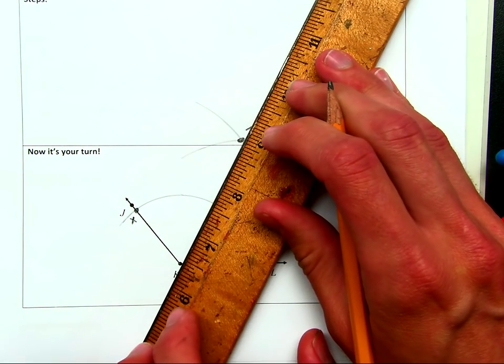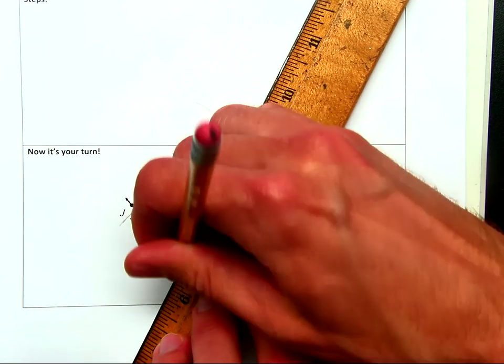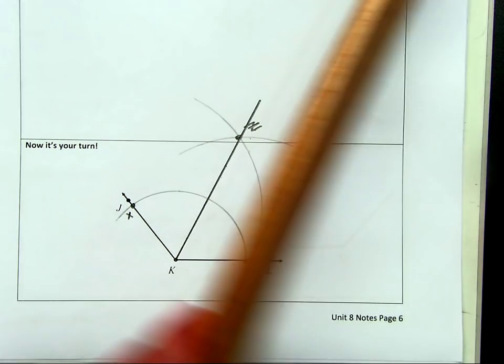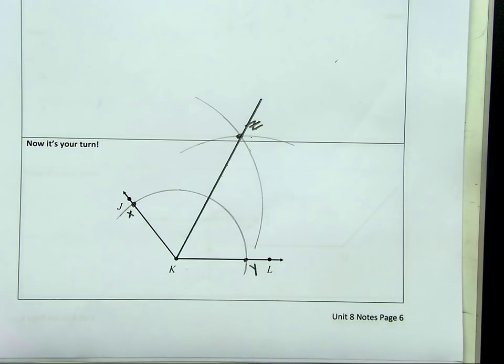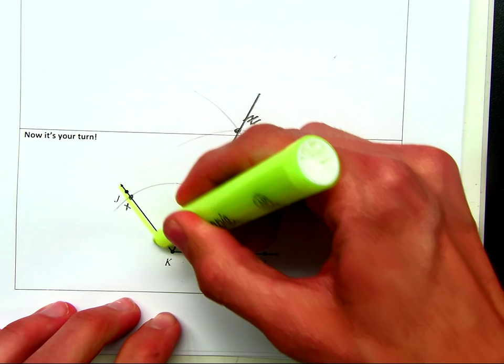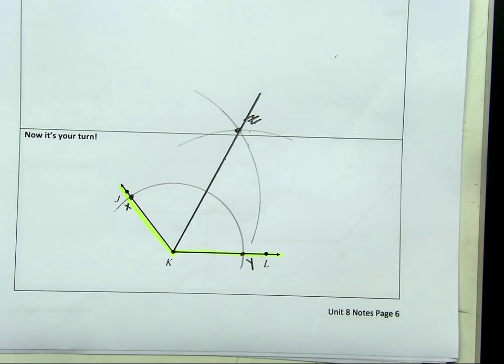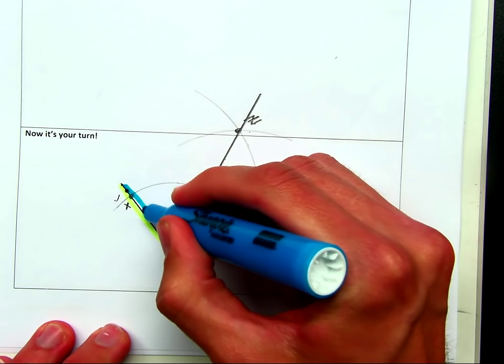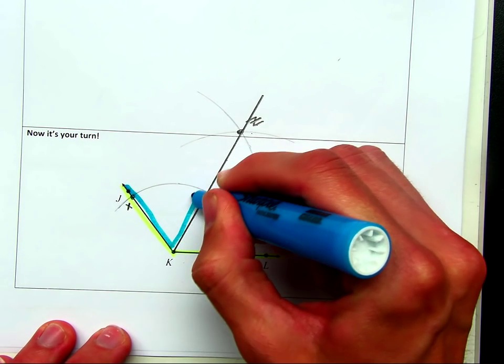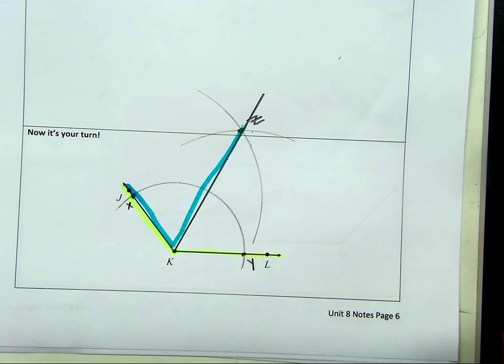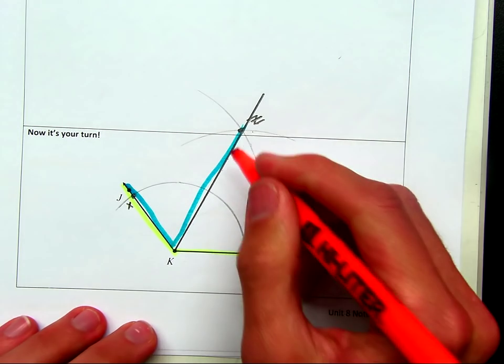So there you go. The goal, once more, is we started with a giant angle. This is called an obtuse angle. And now we have two tiny angles, two baby angles. And those baby angles are the same size. There's the first baby angle, and there's the second baby angle.